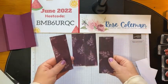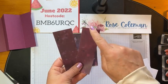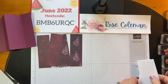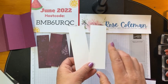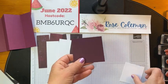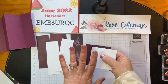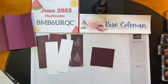I'm going to be using two sides on my card today. You need four pieces of DSP that measure one and three quarters by five and a quarter. I've got four of those. I'm also going to need two pieces of basic white that measure the same — one and three quarters by five and a quarter. I have a piece of Blackberry Bliss that measures three by three and three quarters, and another piece of basic white that is two and seven eighths by three and one eighth. You do not need to write this down — this will be posted on my blog at RoseColman.com at noon Mountain Standard Time today.